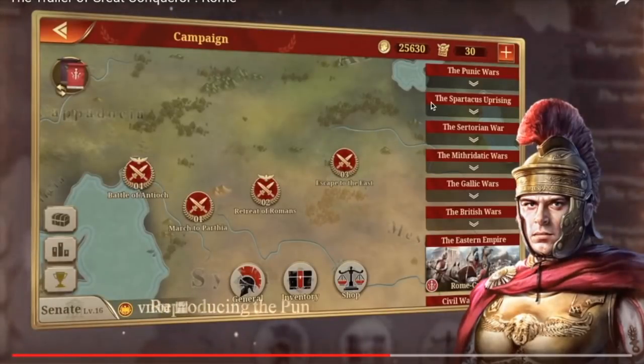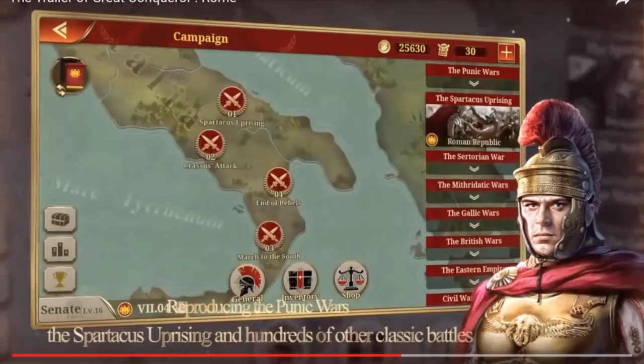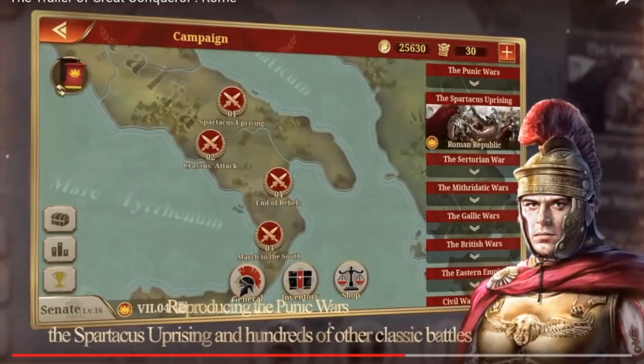Okay, so here's the campaign. There's a ton of campaigns, which is so cool. The Punic versus the Roman campaign. There's different kinds of battles here. Again, same interface like in the Conquest. Different missions. Very interesting. So there's the Spartacus uprising. You see here's the Punic War, Spartacus, or Sertorius.